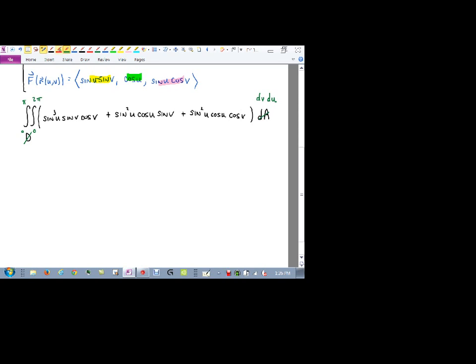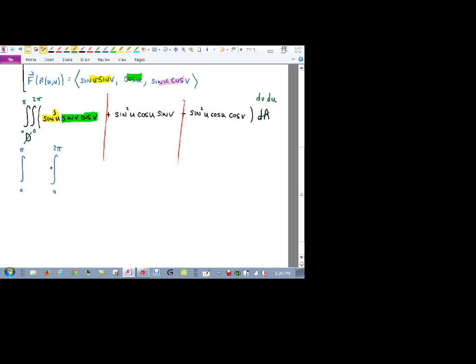Now what you can do at this point is you can look at this as 3 separate integrals, right? The first integral has functions of u separated from functions of v by multiplication, which means there's that property we can split it into 2 different integrals and multiply the answers. I'm not going to do this whole thing because we don't have time for it, but I'll just set this first one up. I'm going to have 2 integrals. One's going to go from 0 to pi. The other one's going to go from 0 to 2 pi. Here's multiplication right there between them.